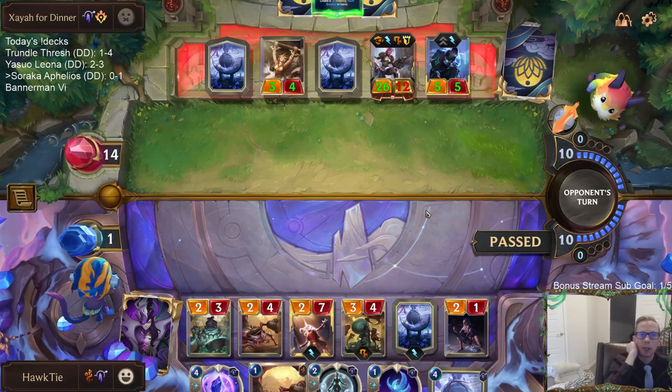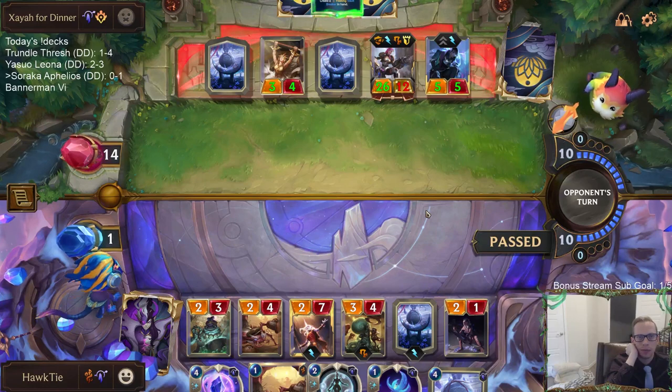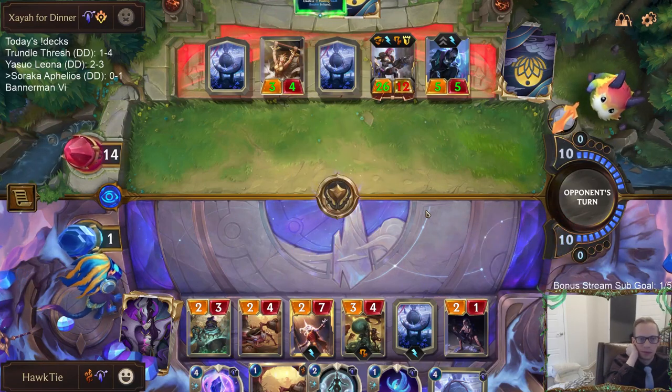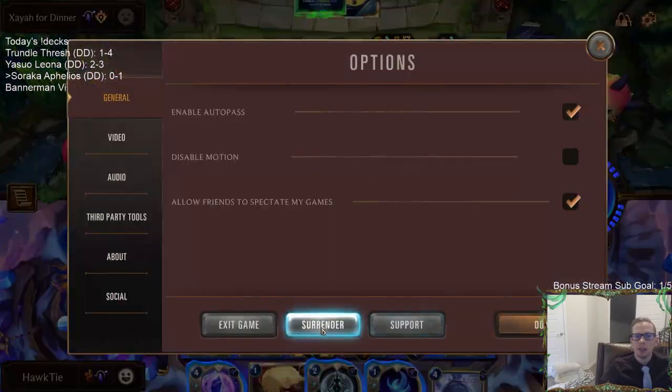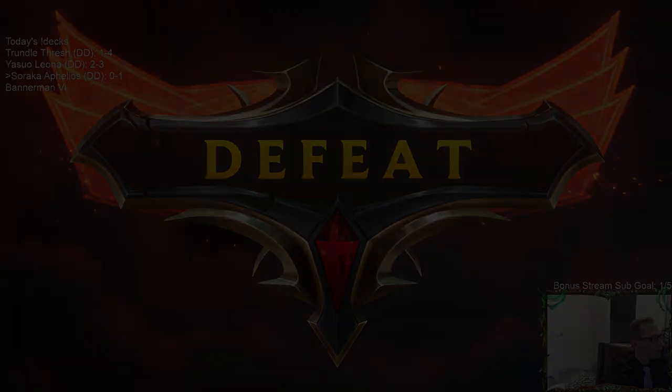They give the Aphelios Overwhelm also, then they have Hush defeated with both of those. Yeah. So now even if our Pale Cascade draws Hush, we cannot win anymore.